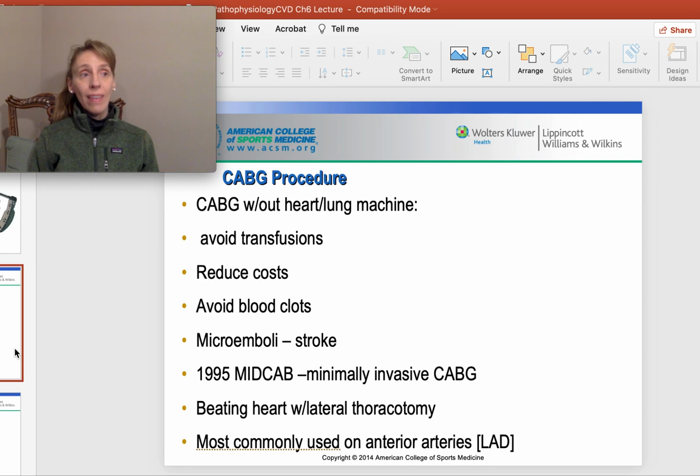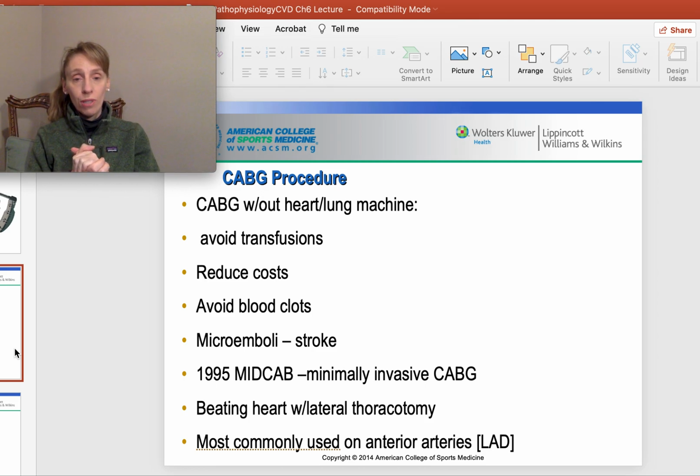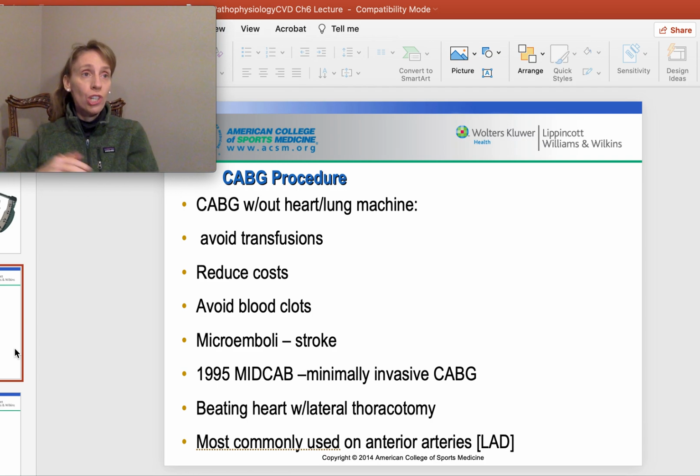If the bypass is done without using the heart-lung machine, there are some nice benefits. They're going to avoid needing blood transfusions. It definitely reduces overall hospital costs, blood clots, and decreases risk of stroke. We see a lot of benefits to not having to use the cardiopulmonary machine, but in the very beginning, that was how the evolution of bypass surgeries happened, and now you're seeing more and more what we call a beating heart surgery. A beating heart surgery is when the surgeon is able to still go in there and sew those new bypasses, whether it's the artery or the vein, into the heart while it's beating.